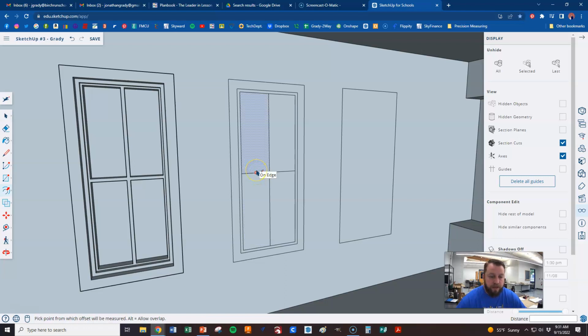Again, I want to be from the bottom so that I can inference over to this right here. Gets me to my 1/2 inch. Did that one, and now I can start my double clicking. Oops, so this one got off a little bit. I need to reset it. So I'm going to go back down to the bottom and inference to that point right there. Then I can go back to my double click. So there we got that window going.